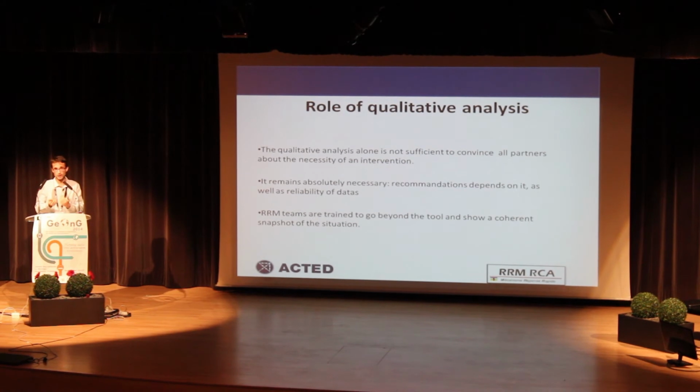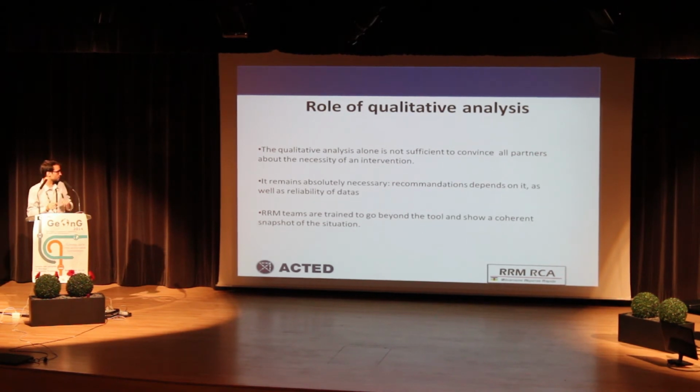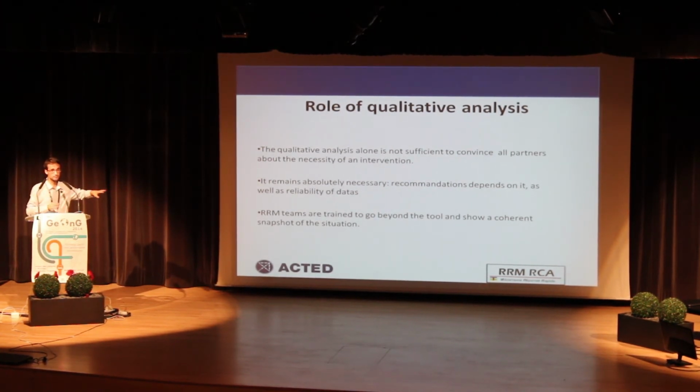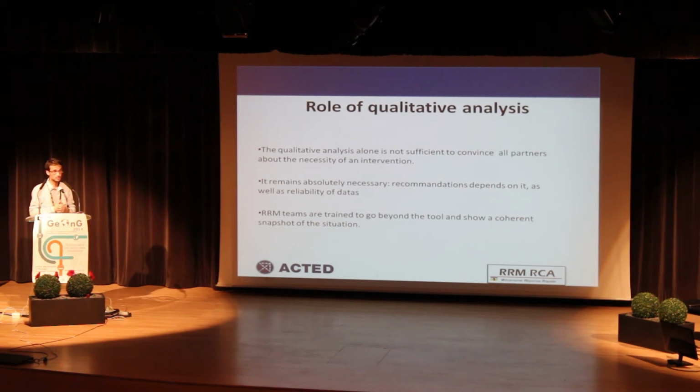But if in 4 hours I manage to have a score, food consumption score, and a CSI and other data, and I can show that they have 1 week only of resources of food to eat, I mean, it changes everything if I have the numbers to support my recommendations.